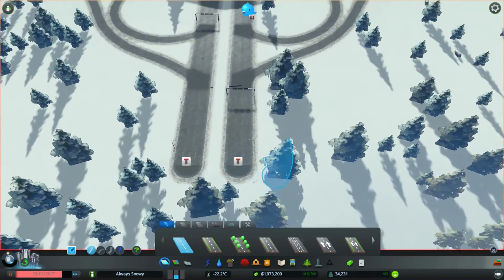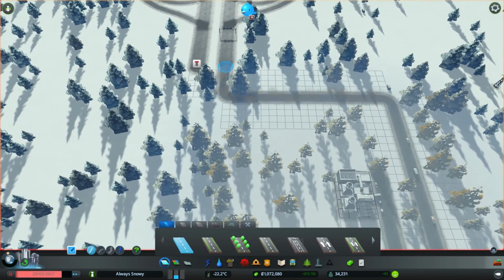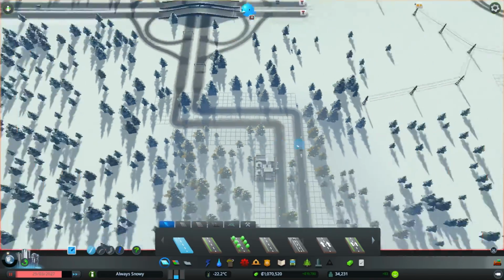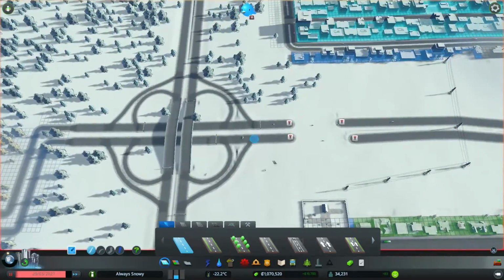Possibly. It's real weird, because we're going from this massive highway road to these little tiny roads, but I think what we'll do is something like that, and then something like that. Beautiful. So now the garbage guys can get in and out nice and easily, especially over to this section.